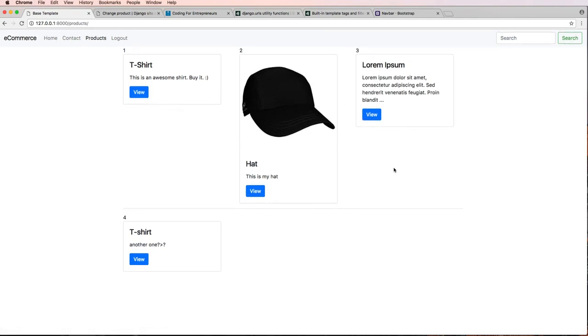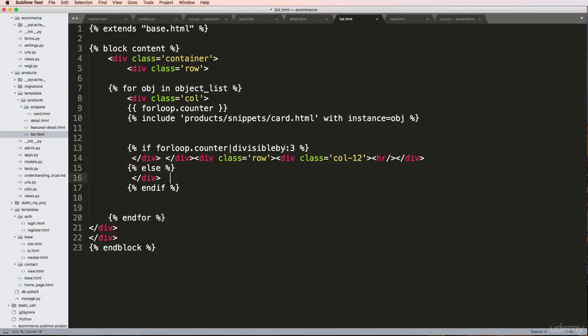When we come back and look at Bootstrap itself, this will allow us to see a little bit more of how we might go about changing the column and how it spreads and how it gets bigger and all that. But again, that's all Bootstrap related. This is about understanding a little bit more about how for loops work and how you can use this for loop counter to do all sorts of things.